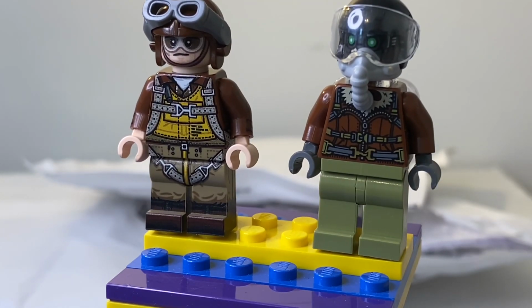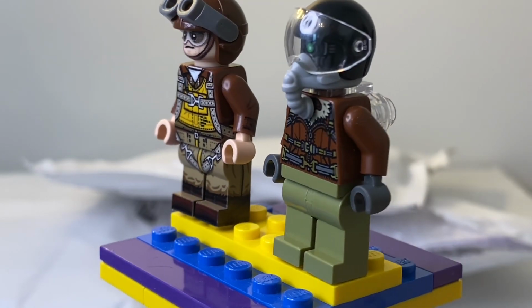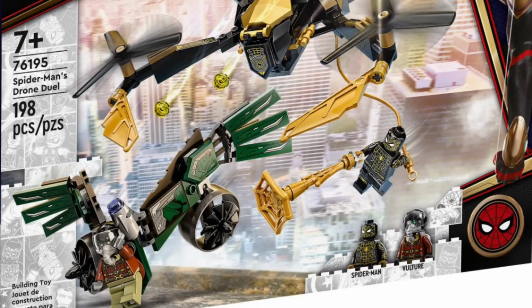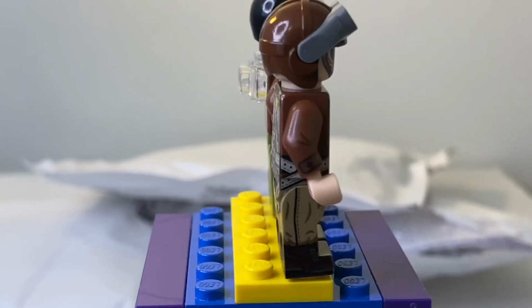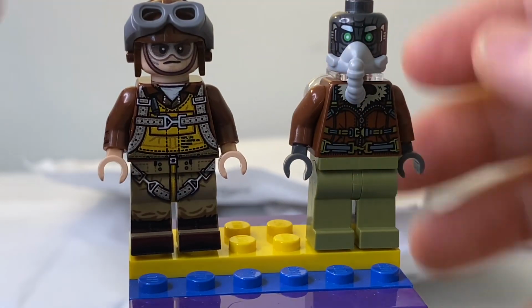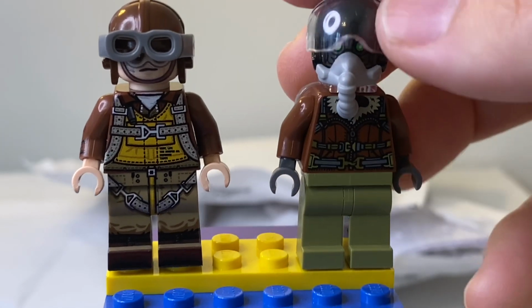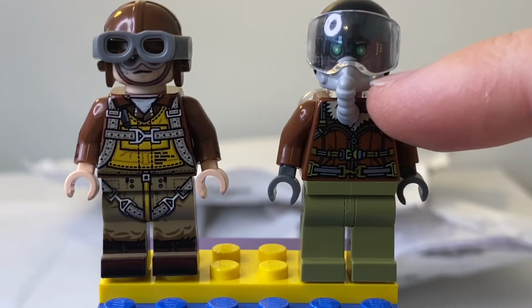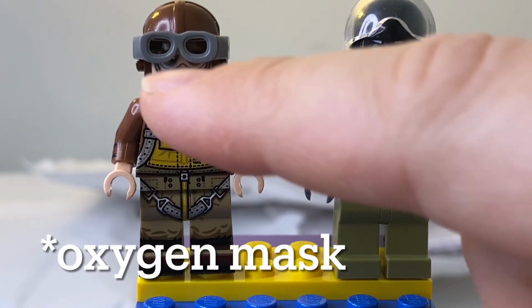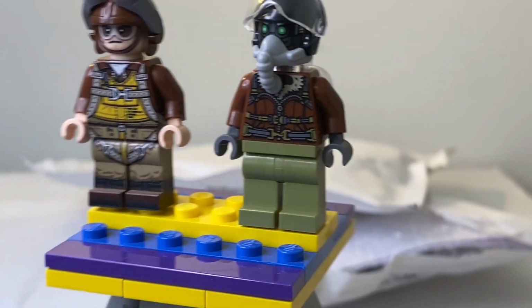Just give a little better light here. So the TMC is on the left, and this is the Lego pilot, and the left one is actually from a Spider-Man set. But just the gear itself is very good. I don't like this see-through piece. Alright, just leave it. Who cares? But yeah, the helmet is different because, again, this is from the Spider-Man set. This is a modern helmet, and you have the gas mask, which I'm actually planning to use on this minifig.